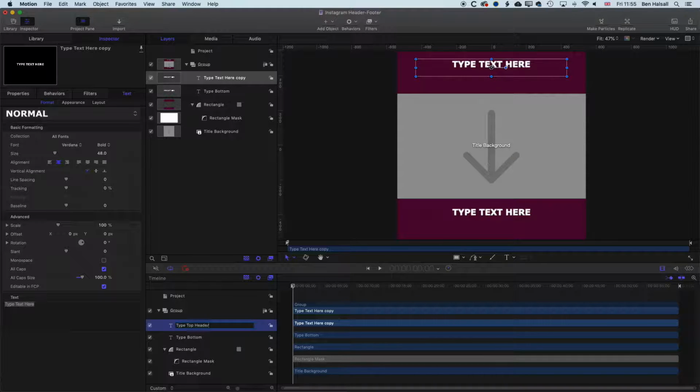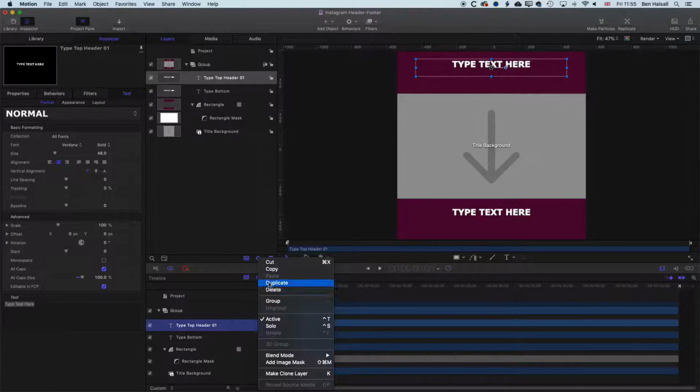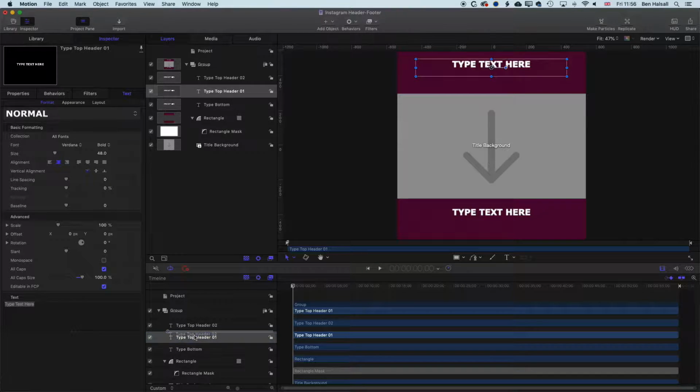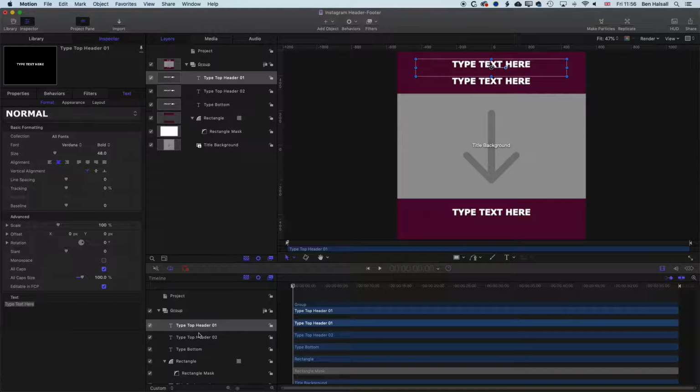header 01. And I'm going to right click here and duplicate that text again, and we will call this type top header 2, and I'll move this down so it makes a bit more sense in terms of the ordering of that. So type top header 2 will be just below type top header 1. So now we've got our type header 1.